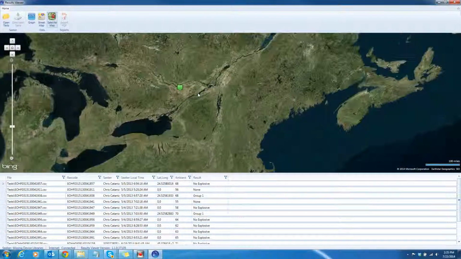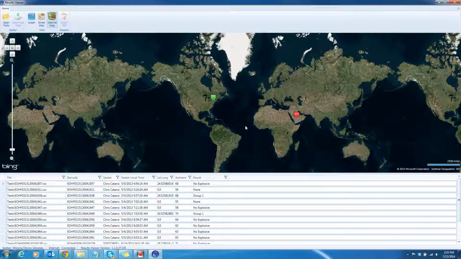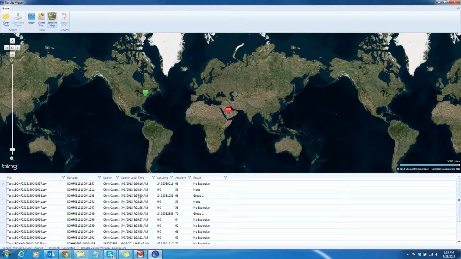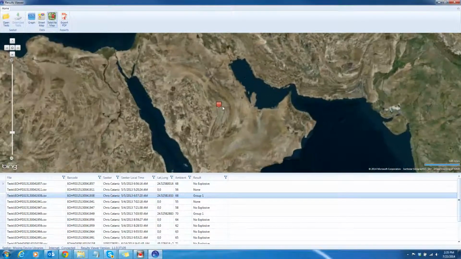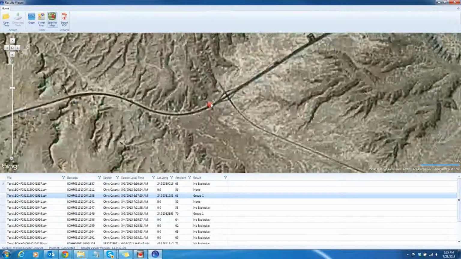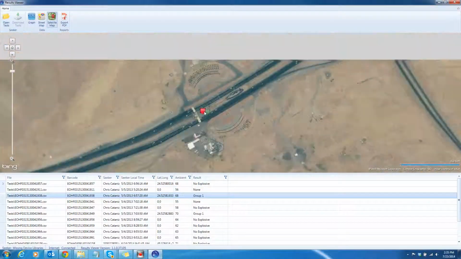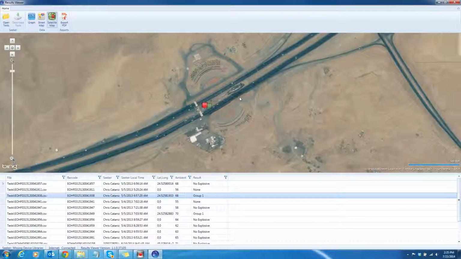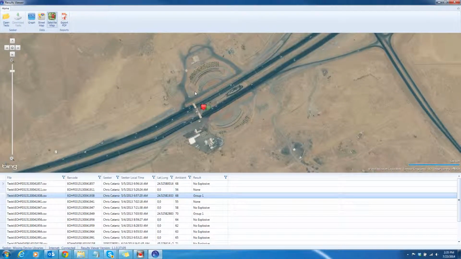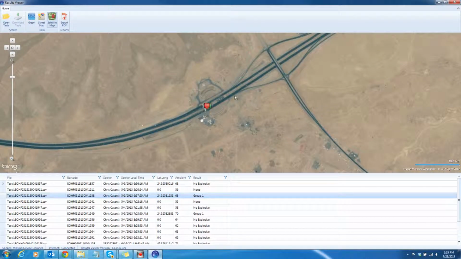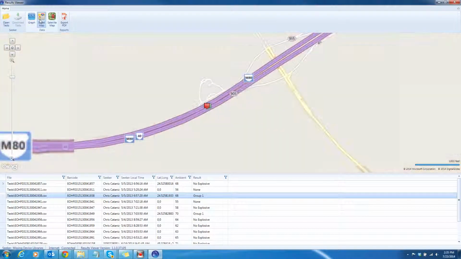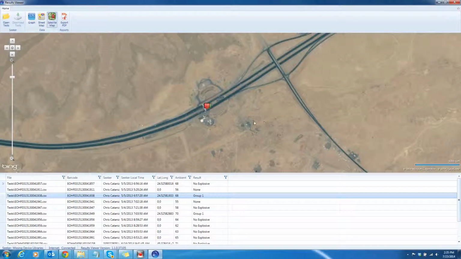Again, you can back out with the roller ball or this button over here. We will actually look at Saudi Arabia now, and I'll select an individual test, this Group 1 test, positive, and zoom in to street level. And what I'm going to do is show you how to print a report. First of all, I want to frame the area that I would like in the report. Depending on the type of report or the intended use, you can either select satellite map or street map. For this one, I'll actually select satellite map.